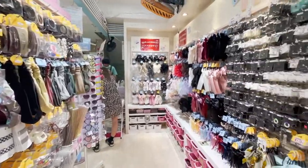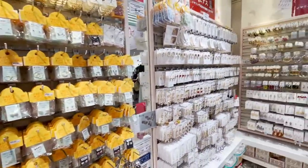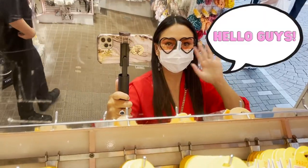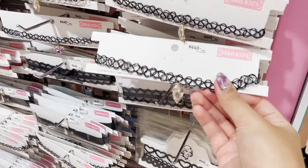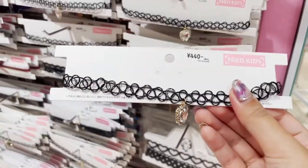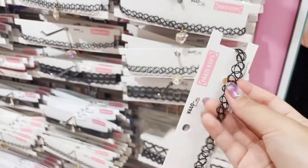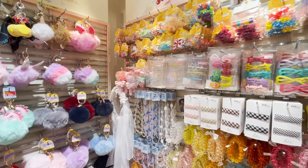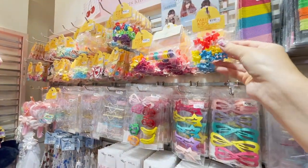So sorry for doing voiceovers, but almost all the shops here play loud music and I don't want to get copyrighted. Hope you understand! Oh my gosh, remember these? These were so popular back in the day - I remember feeling so cool wearing them! Apart from jewelry, they also have a lot of bag charms and lots of colorful clips to choose from.